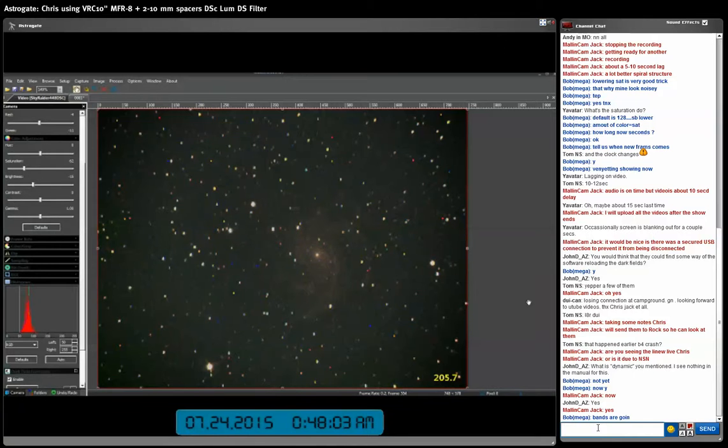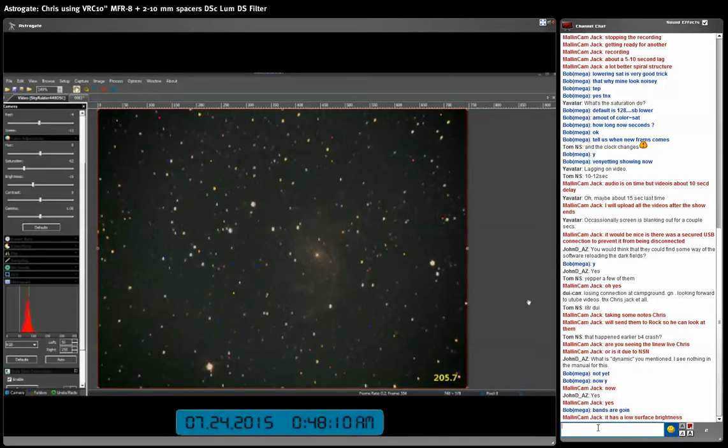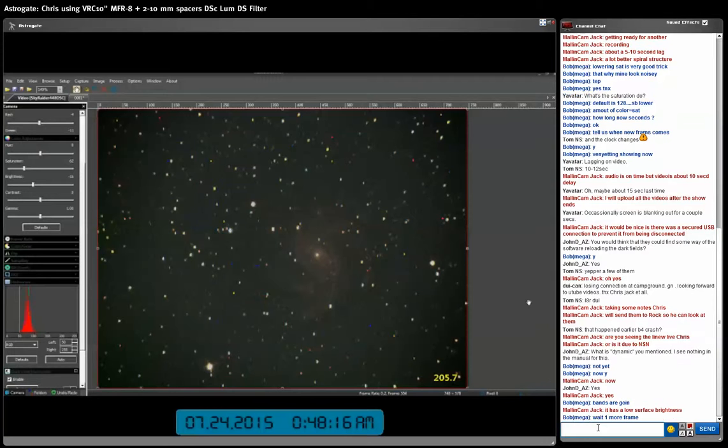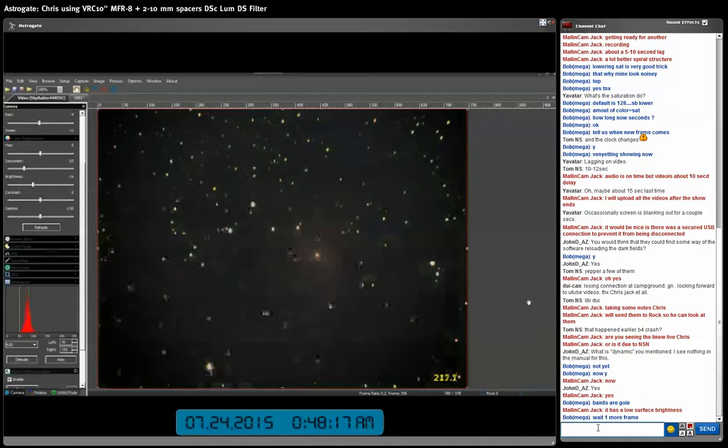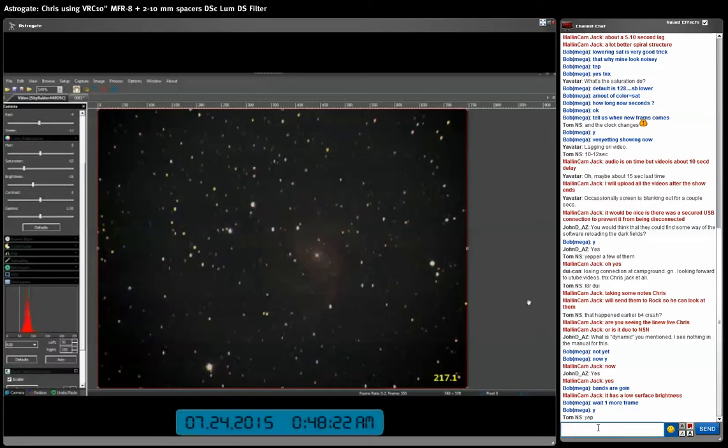That galaxy's looking not bad, I think. Yep, they're back. Okay, you guys will see them in a few seconds. They are back again. We'll go to a different object. Maybe it could be position. I don't know why it's doing that. Okay, tell me when you see them. Yeah, we'll wait one more frame. You see all the warm pixels disappeared, but the bands are coming.